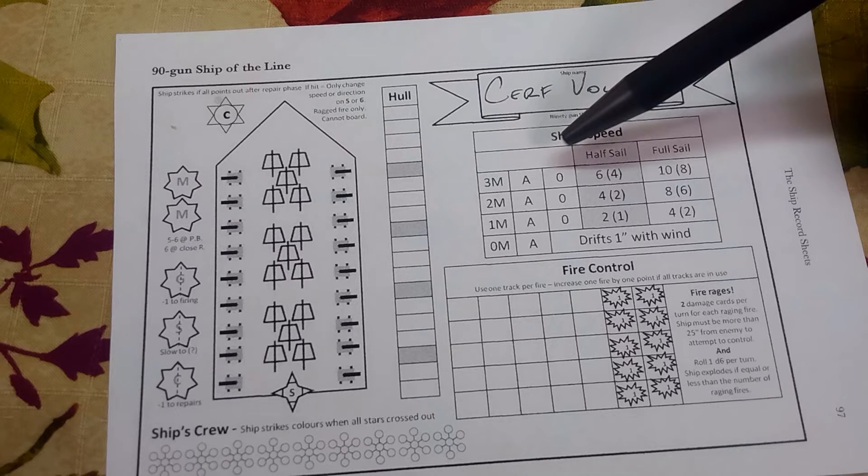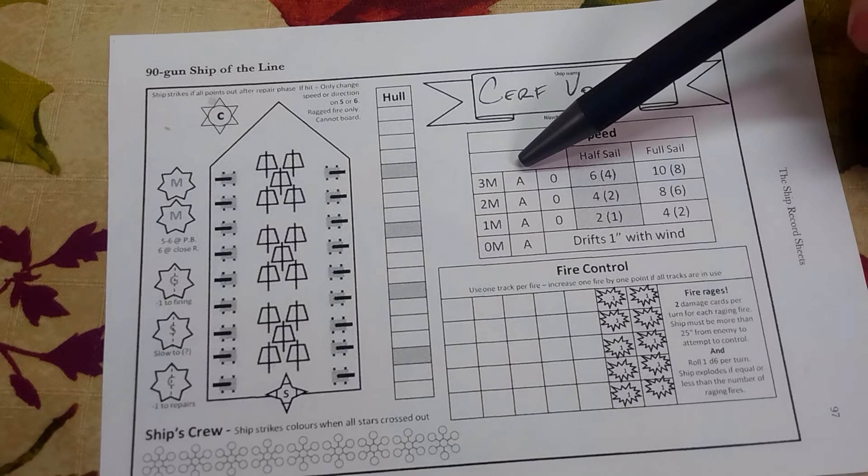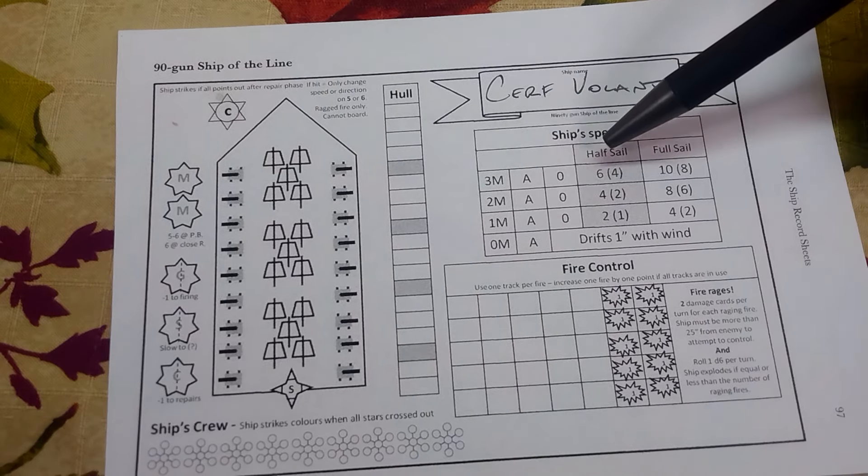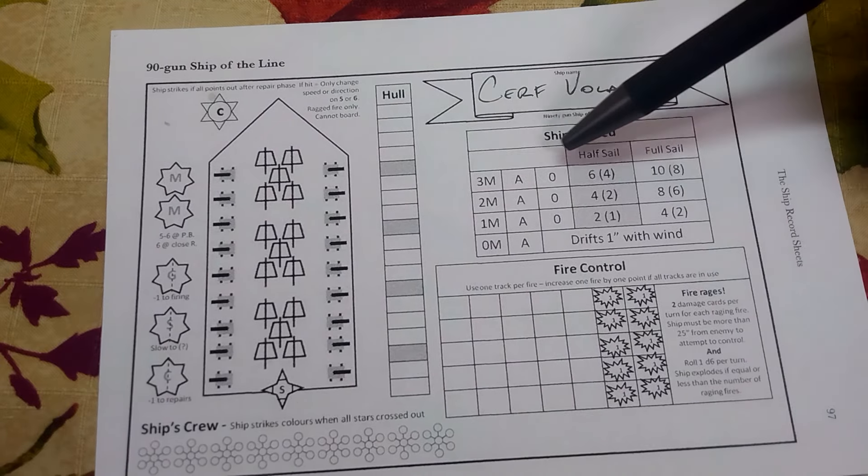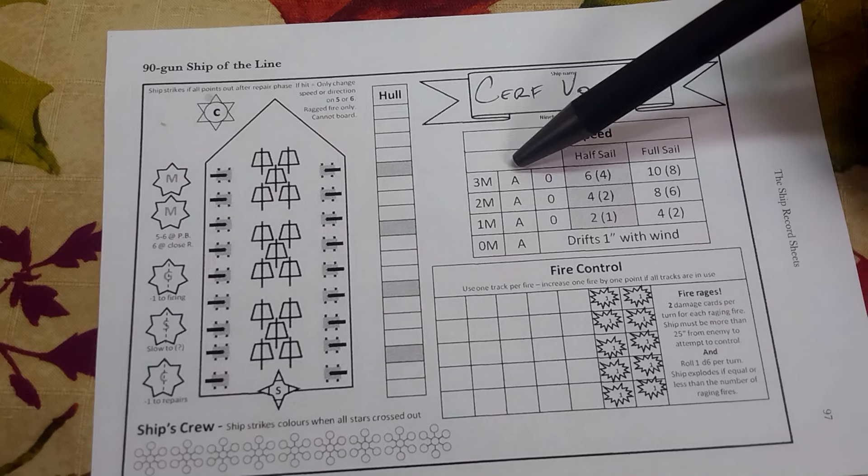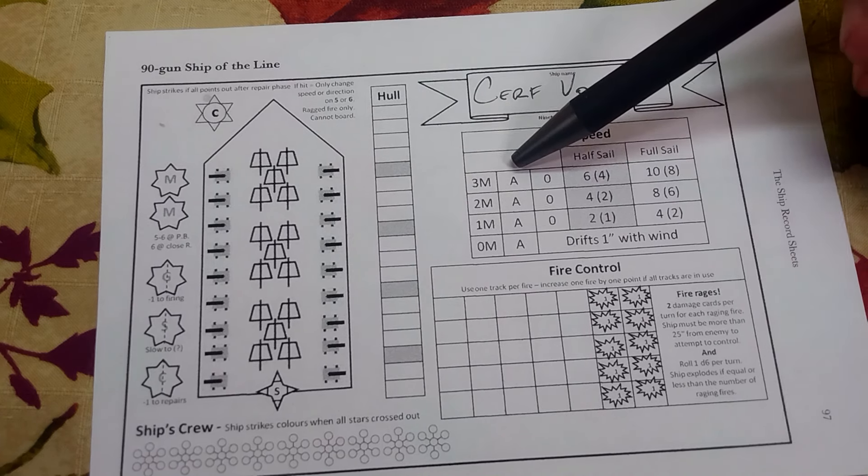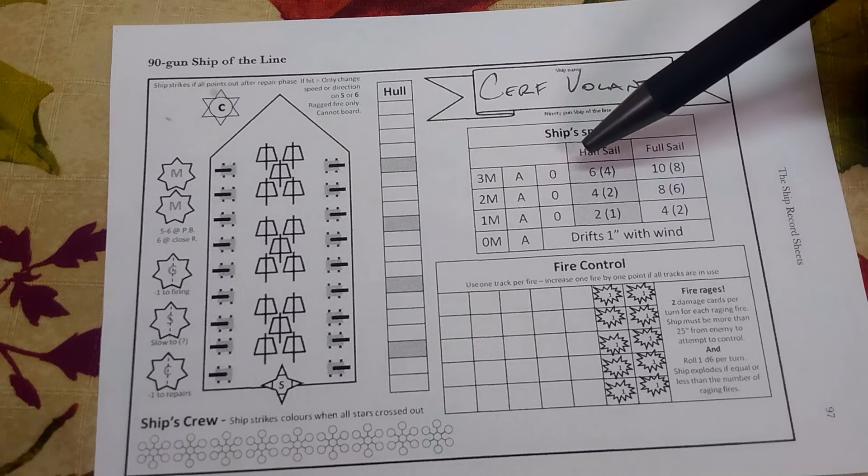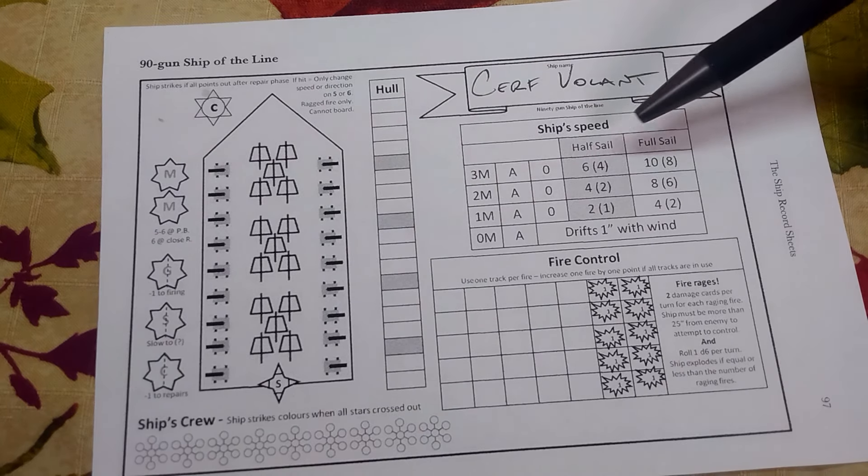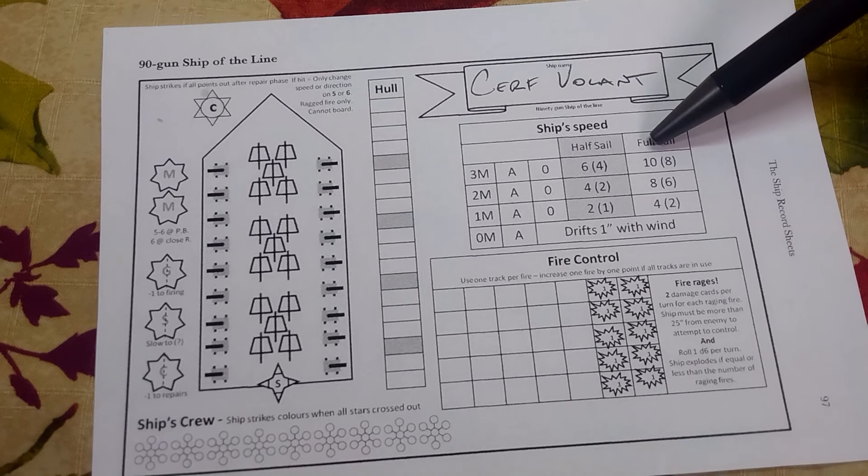When you take damage to your sails, if you lose sails, here's very easy ship speed. You can be at full sail, half sail, basically at rest, and at anchor. And it takes you a full turn in each of these. So I say, oh, I'm at half sail. I can't go to anchor. I got to slow down to rest for a turn. And then I can chuck out my anchor. If I'm already at anchor, it's going to take a turn to get to rest. And then I drift in the direction of the wind for a turn. And then the next turn, I go to half sail. And the next turn, I go to full sail.